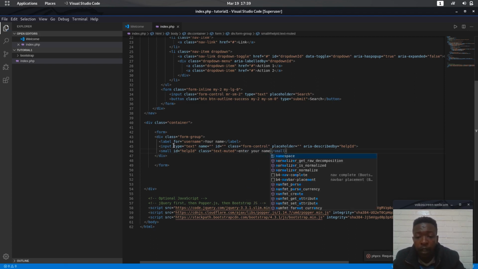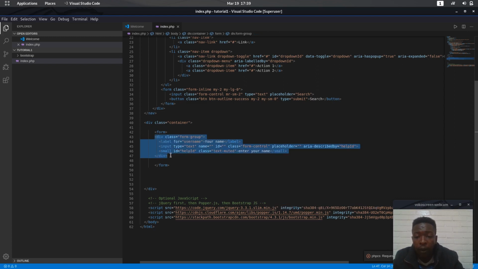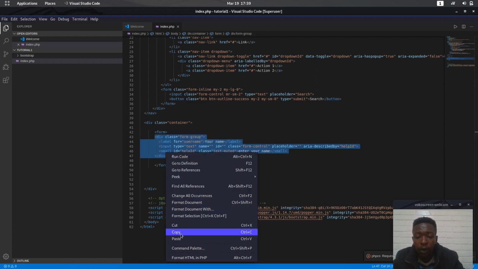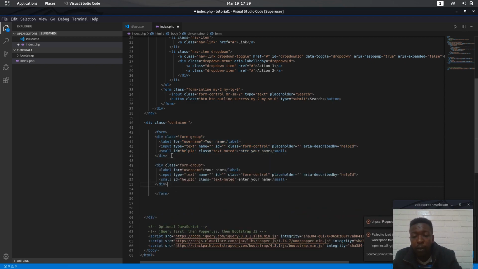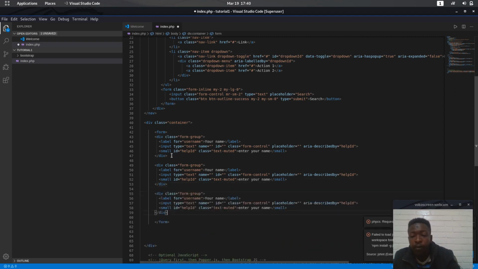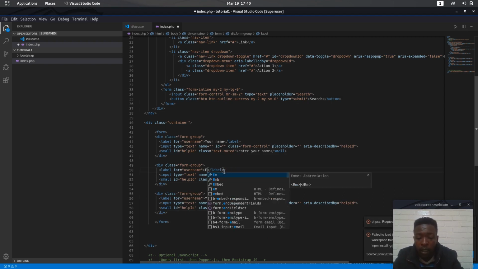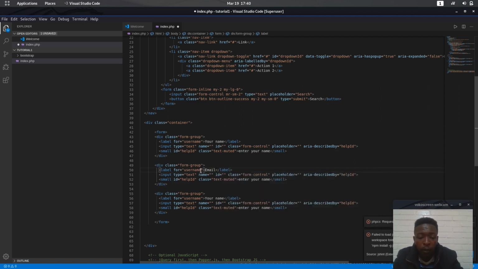And then from here, what we are going to do is to copy this code, because I'm lazy to write a lot of HTML tags, so that you can be able to see. Maybe three are correct to be used. So let's put an email here, and label for email, and then your email.